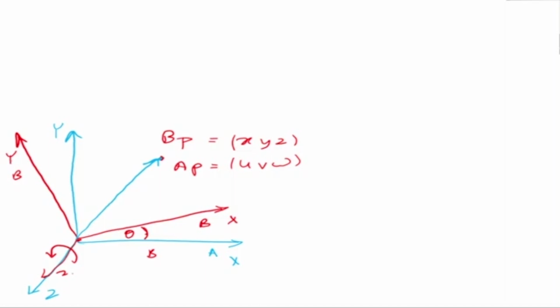What is the meaning of X, Y, Z? Please watch this carefully. It is the projection on the X-axis, the projection on the Y-axis, and the projection on the Z-axis. So this is my X, that's my Y, which I've written in blue color. Now what is U, V, W? U, V, W is the projection on frame B. Sorry, I have written it reversed, so please be careful. U, V, W is here, and this is X, Y, Z.